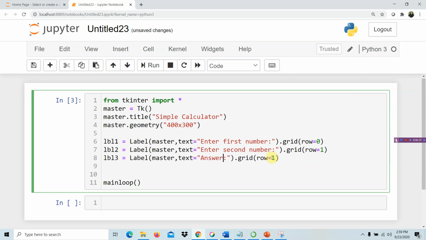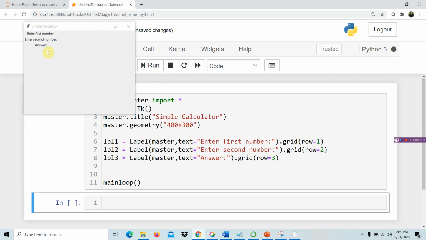And I will put it in my row 3. Okay, a row 2. Or better, we'll start with 1. Row 1, row 2, row 3. You can start with any number of rows. So when you run this, take note that you have enter first number in the row 1. Row 2 is your second number and answer is at the third row.